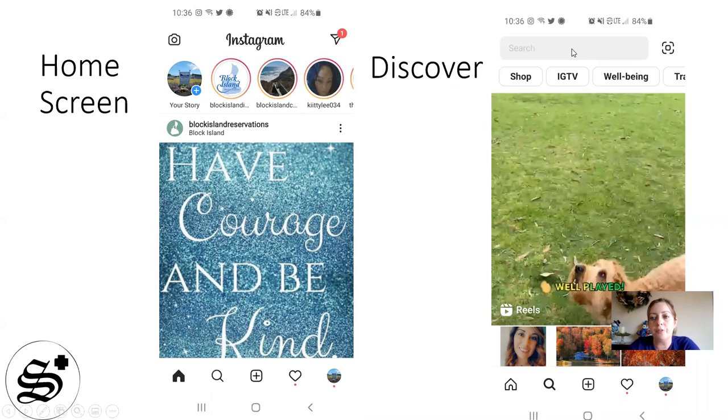So when you're searching for a specific topic, anything with a keyword that you are searching for that has been hashtagged on somebody else's page will populate here, and that's what'll come up when you hit the search feature.